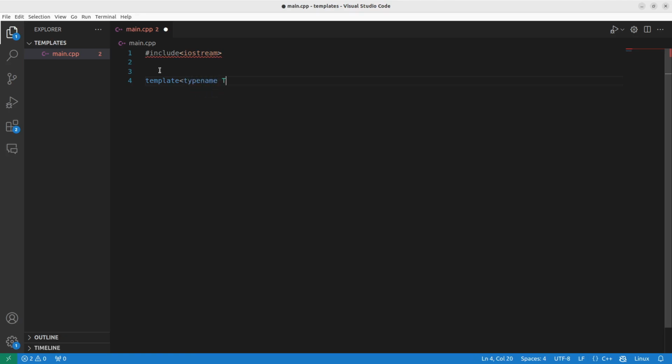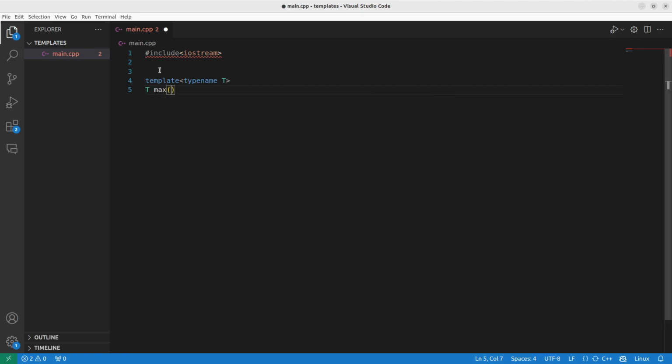We declare the type with any name, but conventionally we stick to T. So: template typename T. Now we want to write the function. Our function is not void, so we need a return type, and the type we want to return is T itself, the template type.